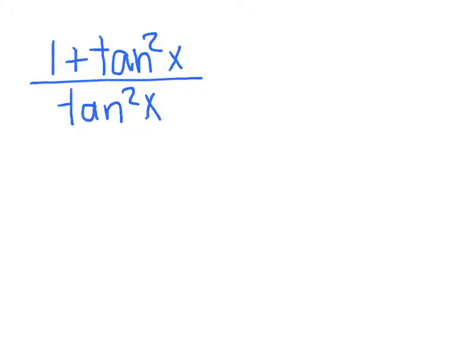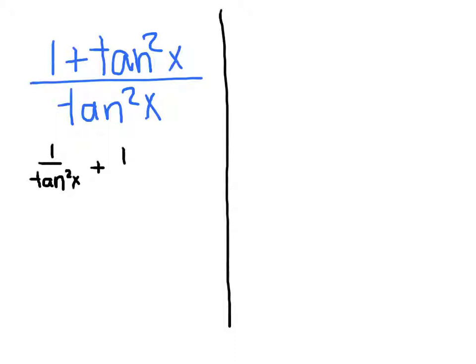So next I want to show you kind of how to do a problem wrong, which sounds weird, but with these problems, you're simplifying stuff. And sometimes when you start simplifying, it gets better, and sometimes it gets worse. So I'm going to take this problem and simplify it with two different options. Let's say I looked at this as 1 over tangent squared plus tangent squared over tangent squared. So that would be cotangent squared x plus 1.